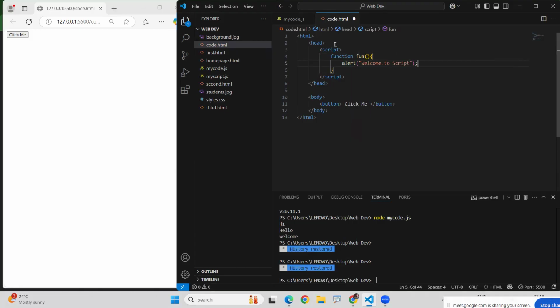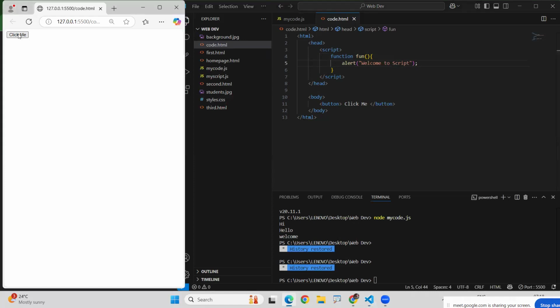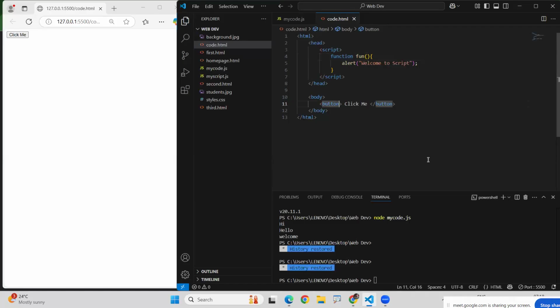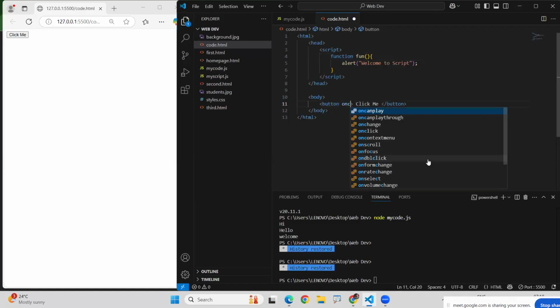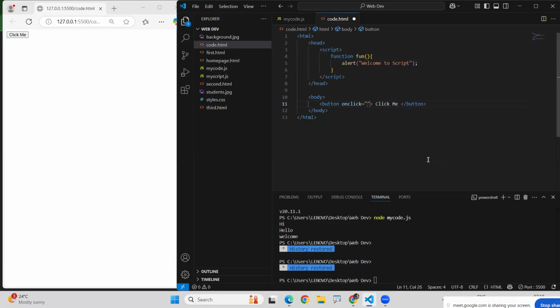The message we are writing. This is the function now, but still there is no connectivity between the button and the function. Here we need to use onclick, so that the function should execute.